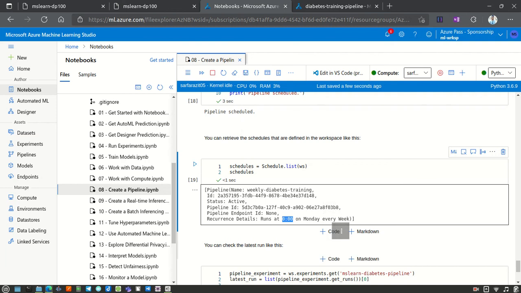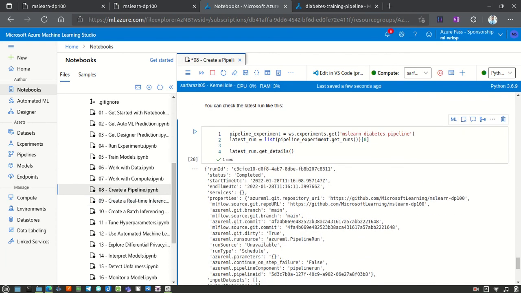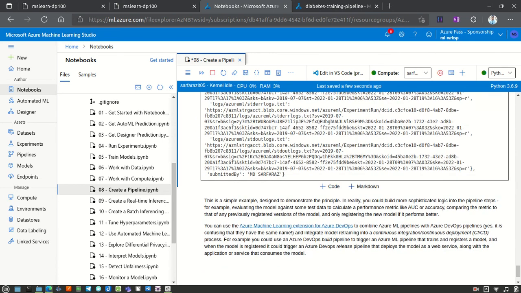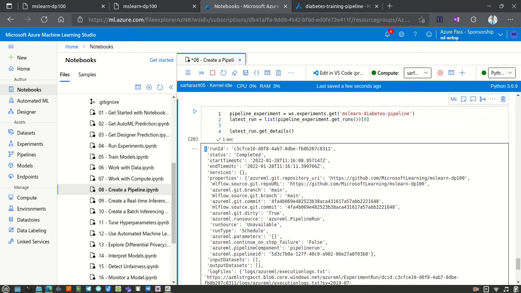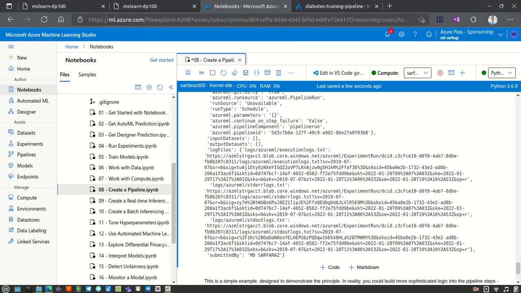And then you can check the latest run like this. All the latest runs for our pipeline we can list here. So this is one. All this information is being shown here. I have submitted that. So for all the latest executions of our pipeline, we can search it. Basically you pass the name of the pipeline, and from the whole experiment list we search for this particular pipeline, and then print all the details related to that pipeline execution.